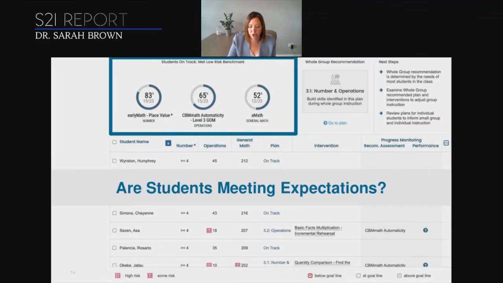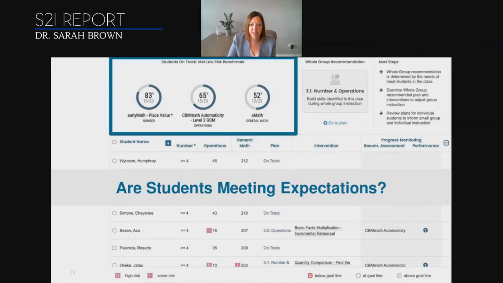So first, we'll explore if students are meeting expectations. So this is an example of a report from FastBridge Assessments. In this case, it's what's called Fast Track Math. It's a series of 2 to 3 universal screening assessments that students take. In this case, at this grade level, it's 2 assessments. It feels like one to students. It's computer-based, but then there are multiple scores that teachers get from that assessment.